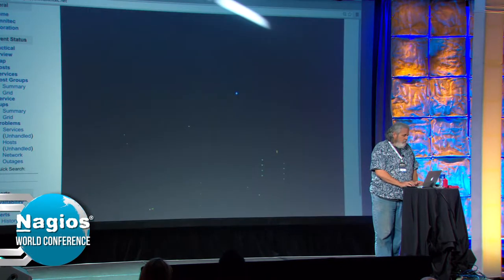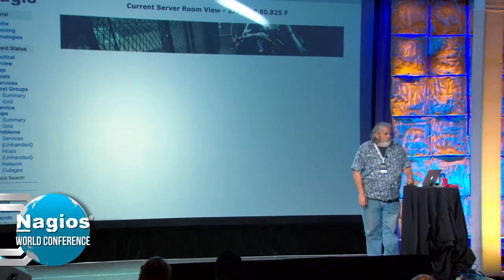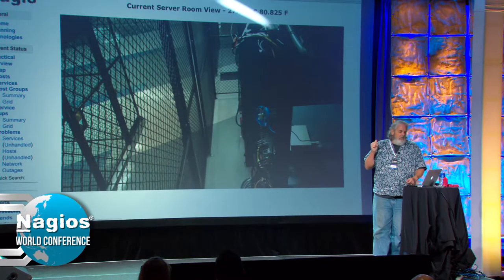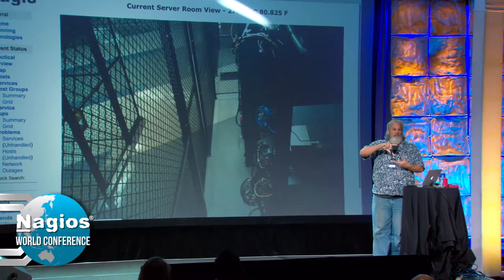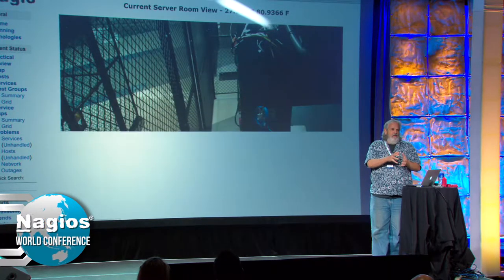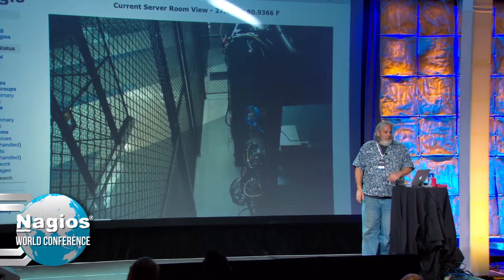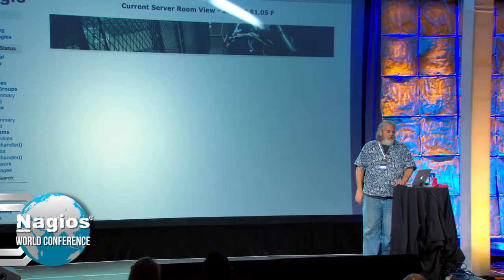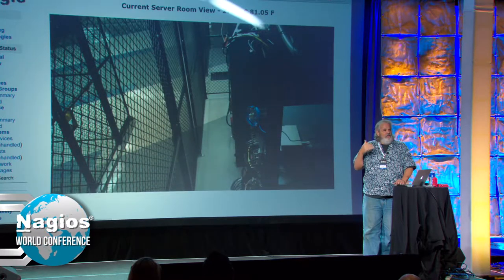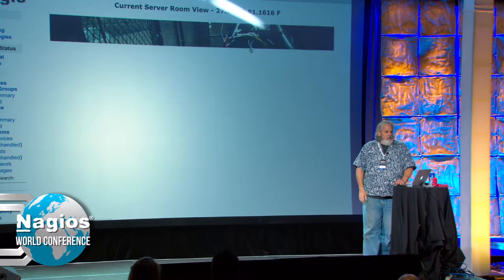This is another one — actually downtown St. Louis in a server room. This is one we built for our customer. It's about 80 degrees down there. The temperature probe isn't quite as accurate as it could be because the box is reading the temperature of the box itself, which runs a little higher than ambient — probably three or four degrees, but close enough. Notice it is refreshing every second. This is actually taking a still image every second and a half and uploading it, so you can download it and look at what's going on.